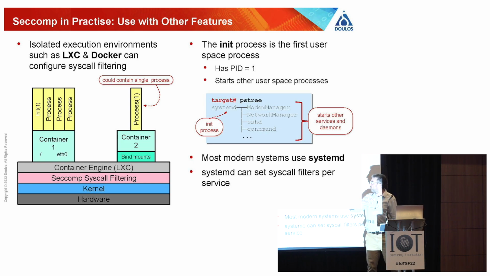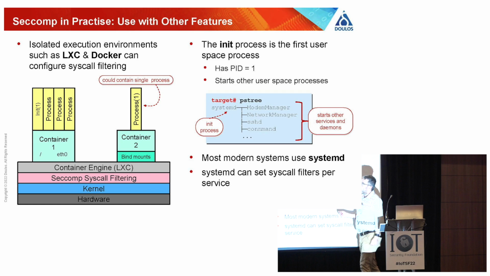A useful tool if you're in Linux called pstree can help you visualize that. So that will start all the other services that you have running in your system. Most modern systems use an init called systemd. It's what desktop almost always uses, and it's becoming more common in embedded systems. And it has a mechanism for setting up system call filtering per process. So as part of the initialization, the bring up of your system, filtering is put in place.